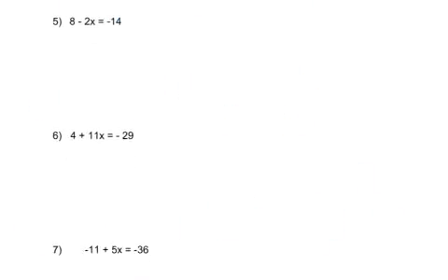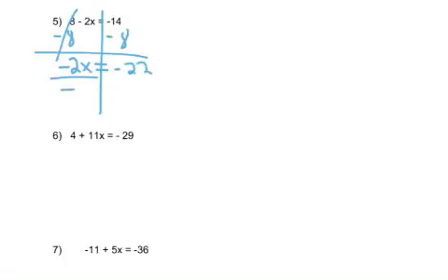If we keep it going, now this is one a lot of kids get confused. Here is the value I have to get rid of first. It's a positive 8. So the opposite of a positive 8 would be subtracting 8 from both sides. My 8's cancel. Make sure you bring down your negative 2, the negative sign with the 2x, equals negative 22. I'm going to divide both sides by negative 2, and in this case, x would equal 11.